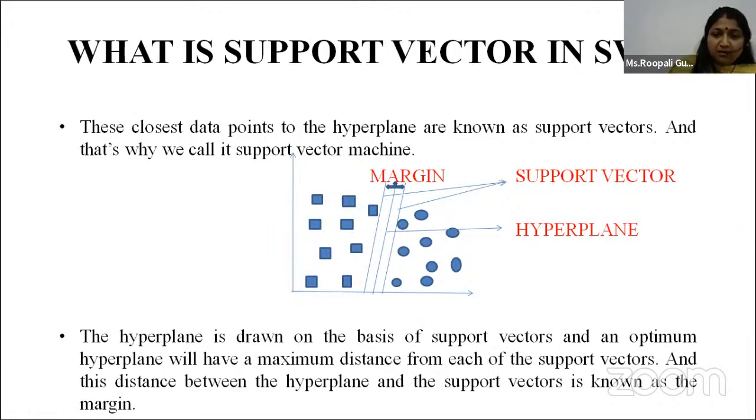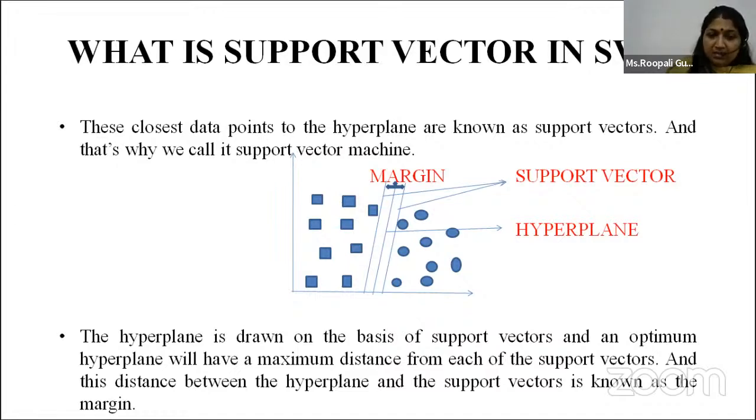So now I am going to answer the question: which hyperplane will be the best hyperplane, right? The best hyperplane will be that hyperplane whose margin will be maximum, right? You just see that whosoever distance will be maximum, that hyperplane will be acting as the optimum hyperplane and the best hyperplane for our support vector machine, right? So this is how we will be selecting the hyperplanes, right?